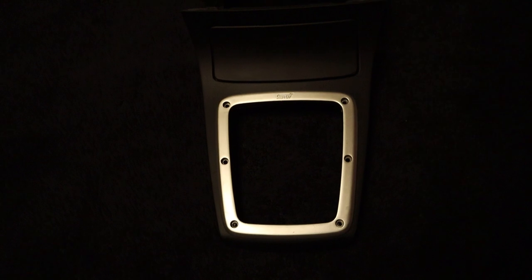There's the shifter bezel. I haven't decided what I'm gonna do with the STI bezel that goes around the shift boot yet. If I'm gonna paint that or probably just leave it for now until I figure out exactly what I want to do, or if you guys have any suggestions on what you think I should do with it.